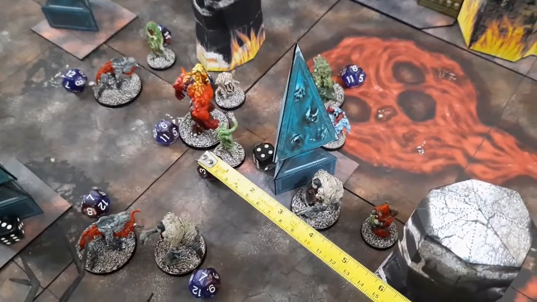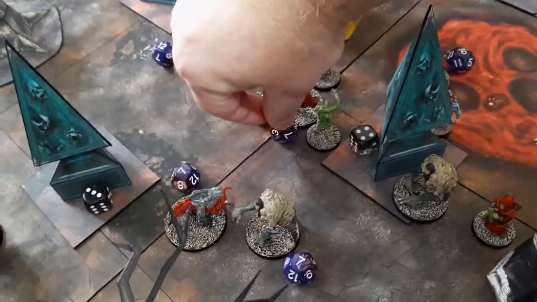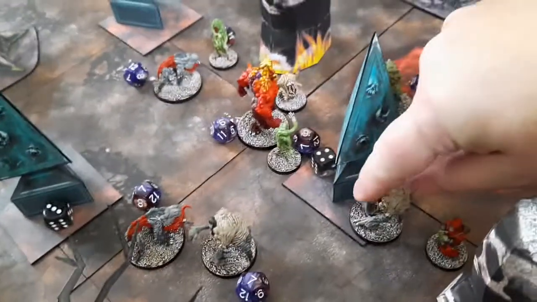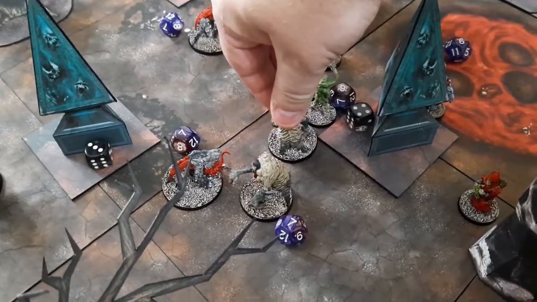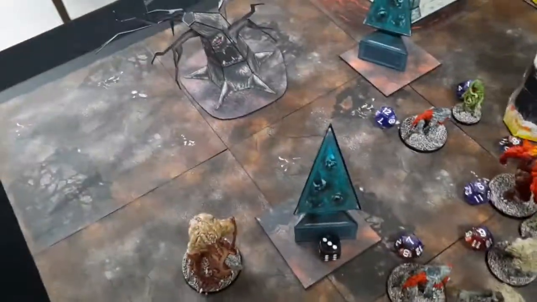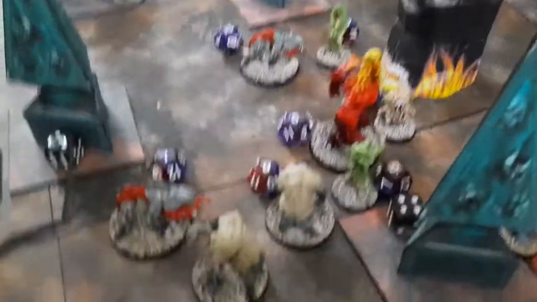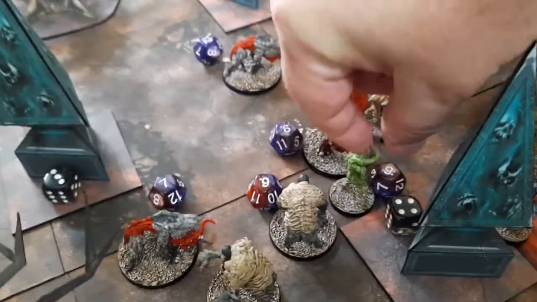So Baleslaker is going to charge. He's going to charge the tentacle beast here. So let's move his activation dice out of the way. So he's going to charge this guy. Okay, leaving enough space for Pathgar to get in there as well. So the next combat, Corpulent Demon versus Tentacle Beast.